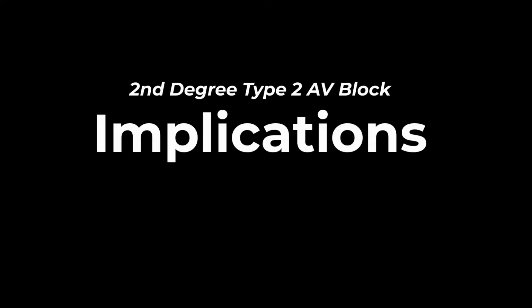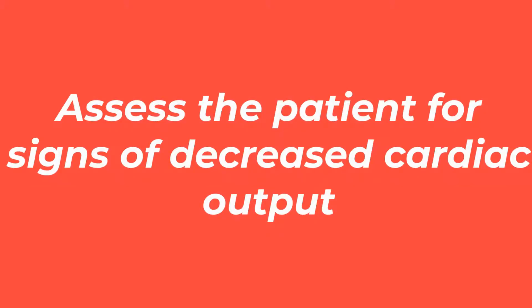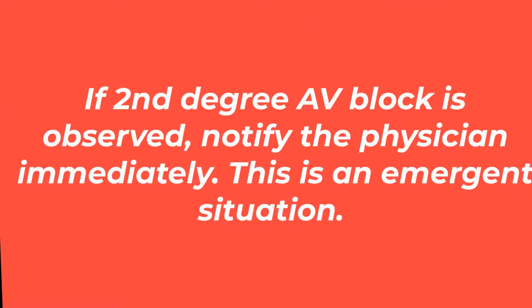And slowing down of the heart rate usually will also mean that there is going to be a decrease in cardiac output. If the patient develops symptoms of hypotension, or perhaps chest pain, syncope, or maybe shortness of breath, then this indicates that the patient is not tolerating the rhythm well. Treatment of Mobitz 2 includes pacemaker insertion. Thus, if you notice Mobitz 2 on the monitor, you must observe the patient and you must also notify the physician because there is a need for external pacing or internal pacing to be commenced.